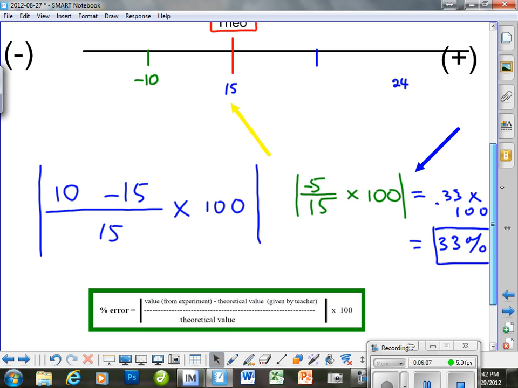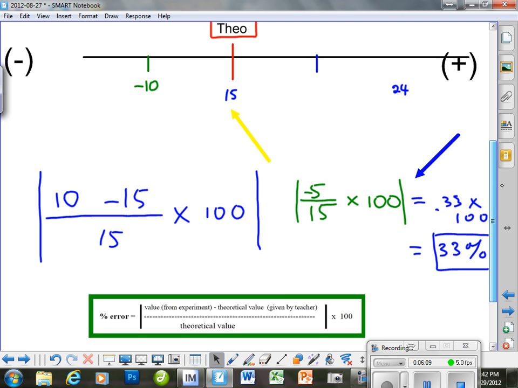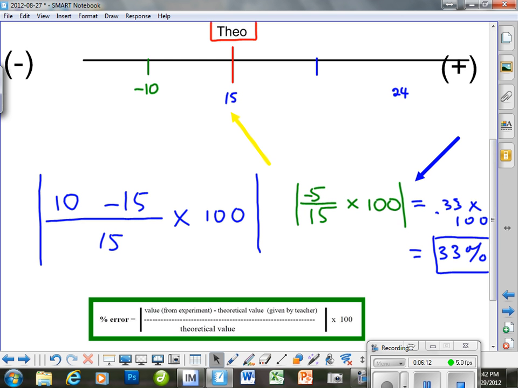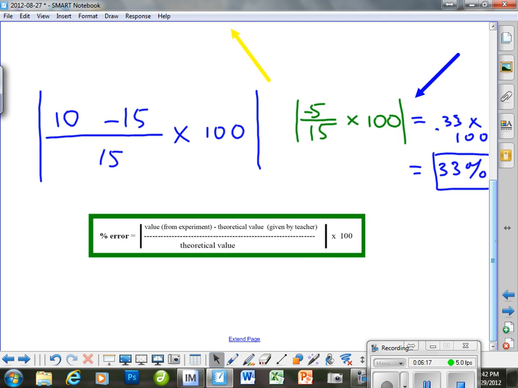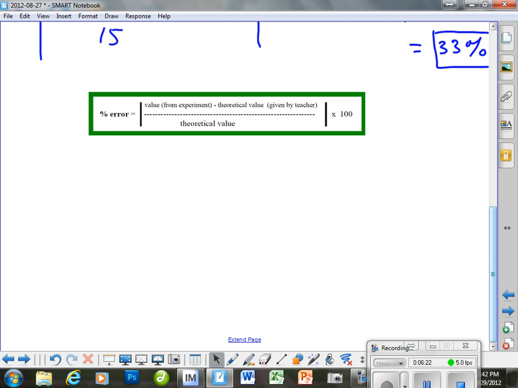Now, let's imagine the next one with an actual unit of measure, and we're going to say we started at 15, and we're 24 off to the right. Well, this time, it's going to come out positive. So, let's extend this page a little bit. Our theoretical, again, was 15, so that's going to be the negative. The actual was 24, and the theoretical on the bottom is 15 times 100, and we have our absolute value here and here.